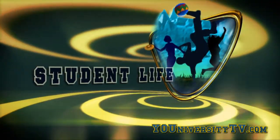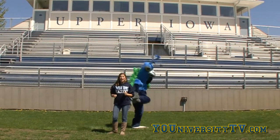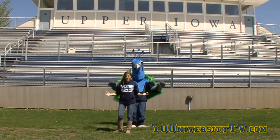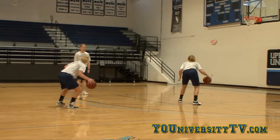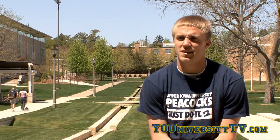The 12 varsity teams compete in the NCAA Division II and the Northern Sun Intercollegiate Conference. Upper Iowa is the only D2 program in the state. I actually play basketball — I'm part of the men's basketball team, and we go to sporting events all the time. I go to all the football events at the beginning of the year, basketball events. Our student sections are usually pretty good, everybody's yelling. The volleyball games were always fun too — we'd always be standing up cheering for them, so they're pretty spirited.